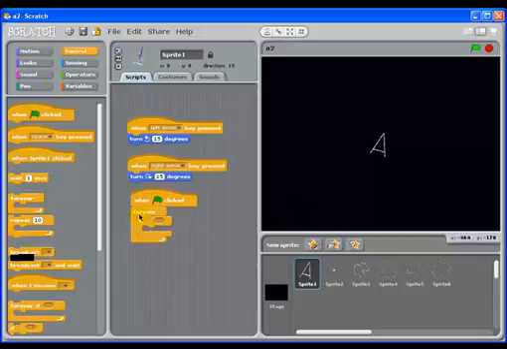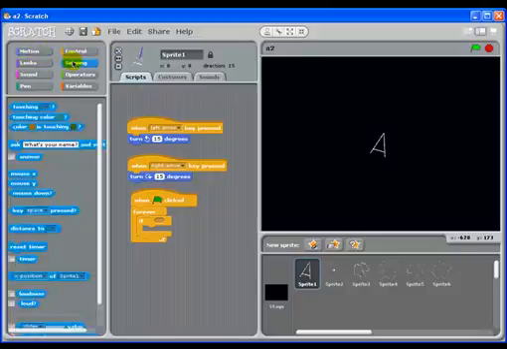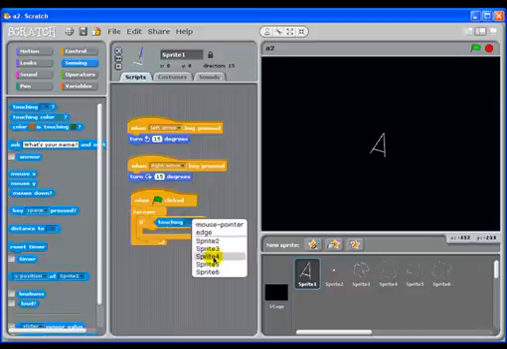So if, it's going to be sensing, isn't it? Yeah, if sensing. So if it's touching sprite 3, which is the first one, then what do I want it to do? Well, then I want it to blow up. Now, what is it going to be to actually blow up?